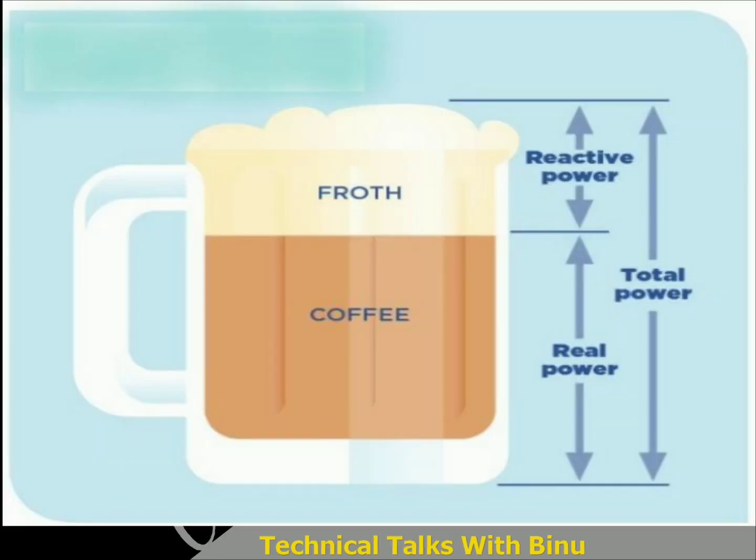Consider I am going to a tea shop and buying one cup of tea. Okay, my tea will look like this. As you can see here, only 70% of the glass contains tea, whereas 30% is froth. I am spending 10 rupees and I am getting value for 7 rupees only, whereas 3 rupees is taken by the froth. I won't find this beneficial, right? So what will I do now? I will ask the shop personnel to increase the quantity of tea instead of froth. Now I will be getting value for my money with minimum froth and maximum tea. This is the same case with power factor also.